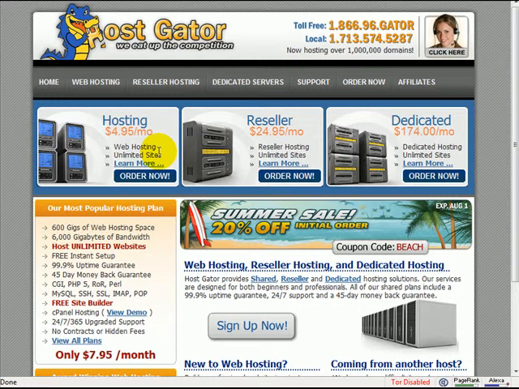Of course, not all hosts are created equal. Just be careful and make sure that you don't sign up for somebody that's going to rip you off. But HostGator, they're a pretty big company. So again, all you do is you go through here, and then as you go through here, you have an opportunity to purchase a domain name as well. That's the easiest way to do it, because then they're going to take care of everything else for you. I would suggest setting up a domain name that's going to be generic. What do I mean by that?